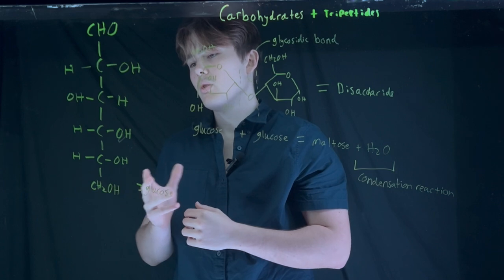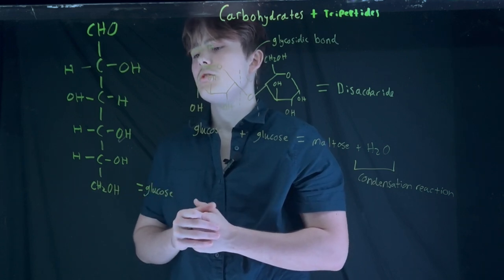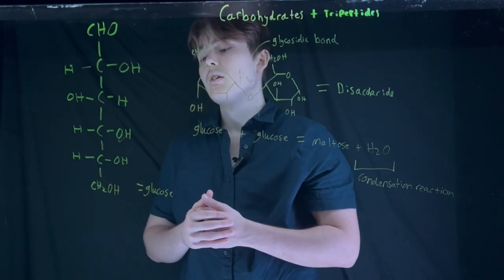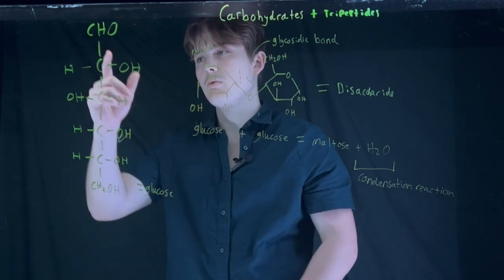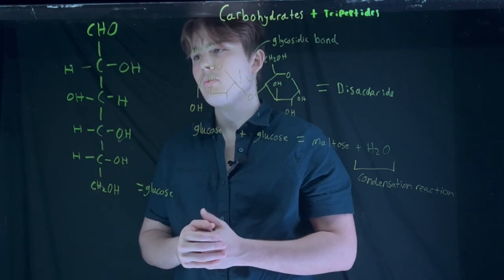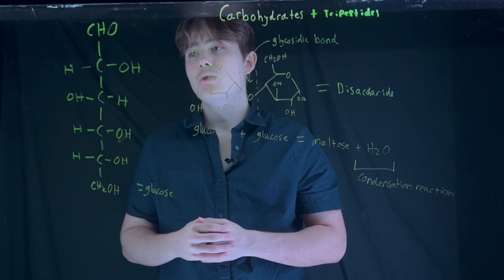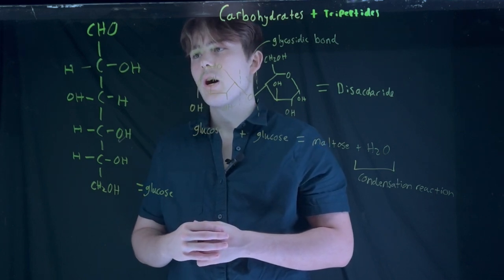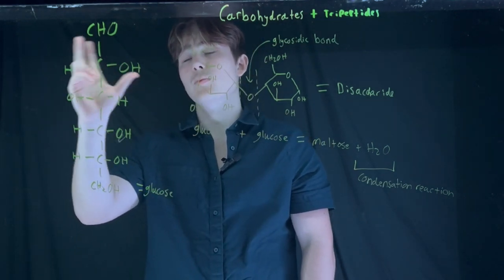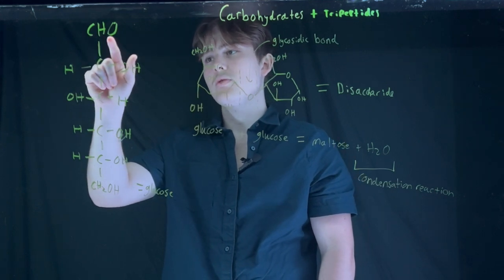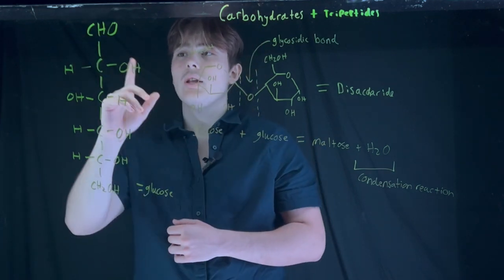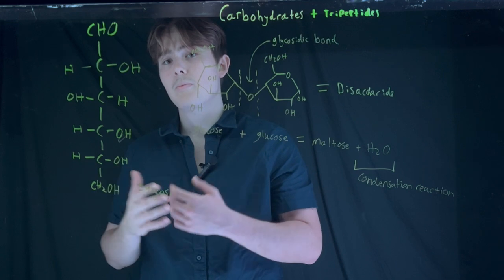So if we just look at this one glucose unit, a few things to note. There's usually about 5 or 6 carbons in the carbon chain, or carbon backbone. So if we count the carbons for this glucose, we have 1, 2, 3, 4, 5, 6. So there's 6 carbons. And we also have a double bond to oxygen on the first carbon. So this carbon here, although it's not drawn in your formula book, actually has a double bond to this oxygen. Because there's a double bonded oxygen on that last carbon, it means it's an aldehyde functional group.